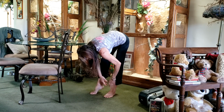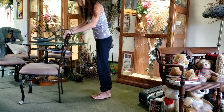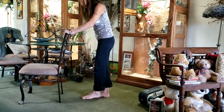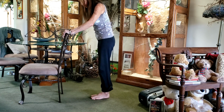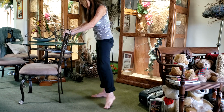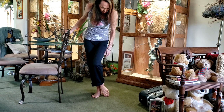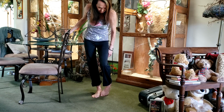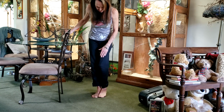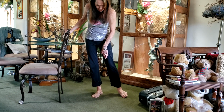Maybe it's good sometimes I show you in my bare feet because you can see inside the shoe how much articulation there should be going on. So when the foot goes forward, you would use the ankle, stretch and lengthen through the foot around, and then as you're softening it, I'm bringing my ankle in first and then bringing the toe through. So you definitely don't want anything like that, and you don't want the foot to be just flat like that. You want to use a little bit of the edge of the foot.